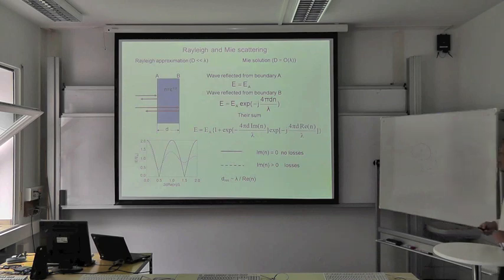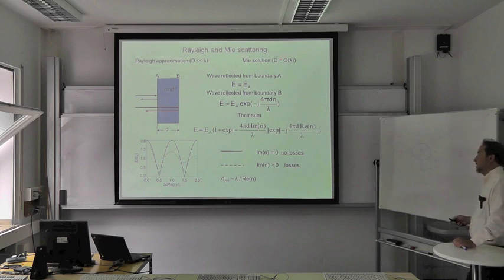Why do we have such a complication? When the size of particles increases, we talk about the so-called resonance effects. The resonance effect is basically interference, and here we are not showing any spheroids but a simple cartoon showing how interference occurs in the case of, say, a dielectric slab. Okay, just one wave illuminates the slab, but part of the wave is reflected from this boundary, and part of the wave penetrates into the slab and reaches the second boundary, and then reflects from the second boundary.